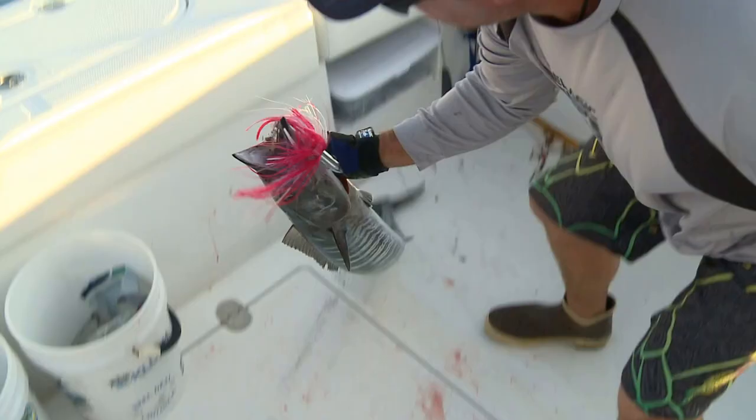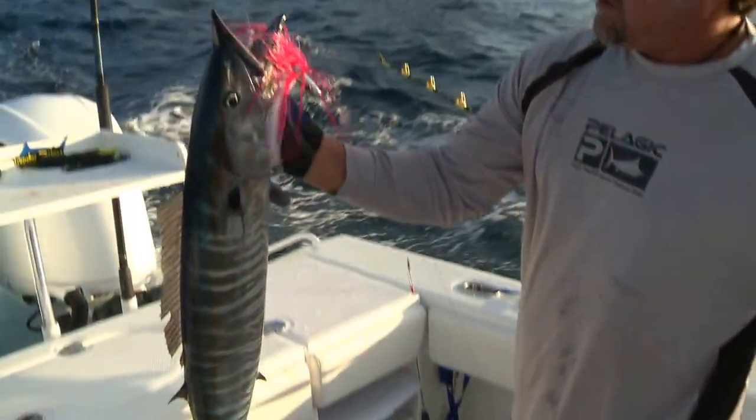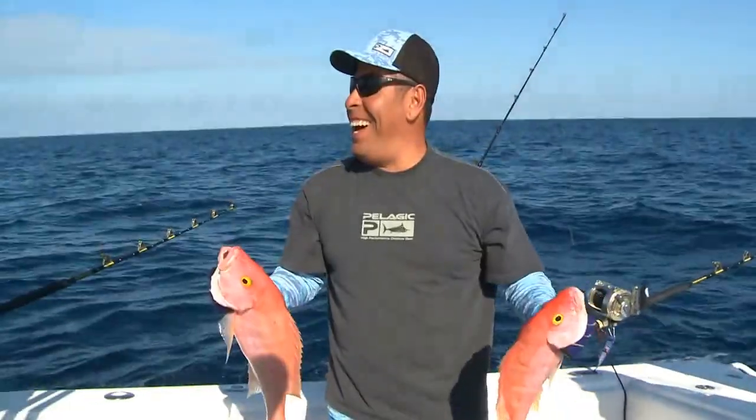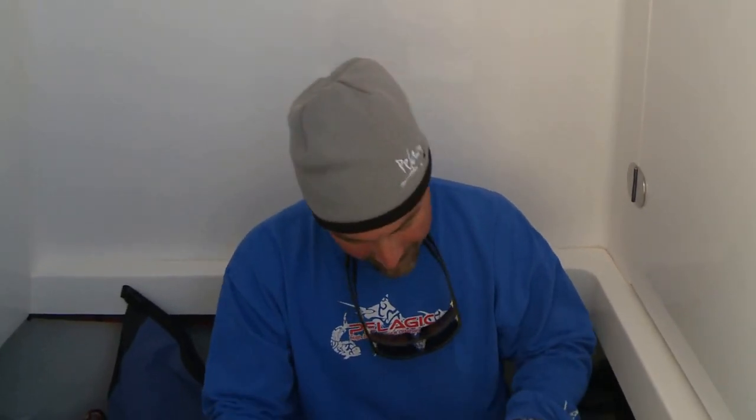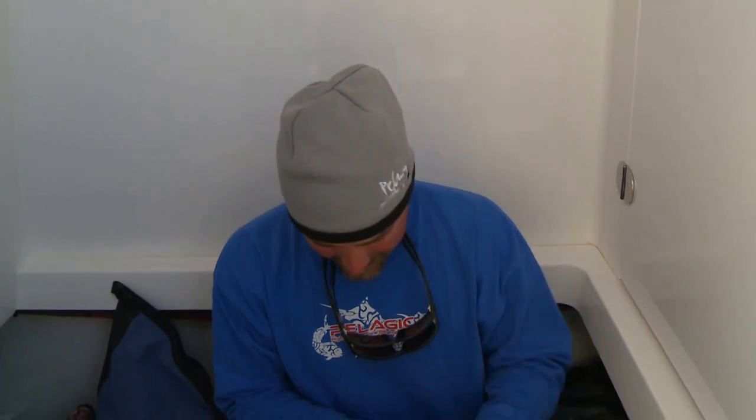We'll see if Joey's wallet is as fat as his head. We're gonna catch some wahoo, man, for sure. They're biting, got some good reports. Should be on, see what we can do. Get some deep dropping in. You know how Loose Cannon does it. It's a fish magnet. His wallet's as big as his head. That's some funny stuff, man. I don't care who you are, that's funny.